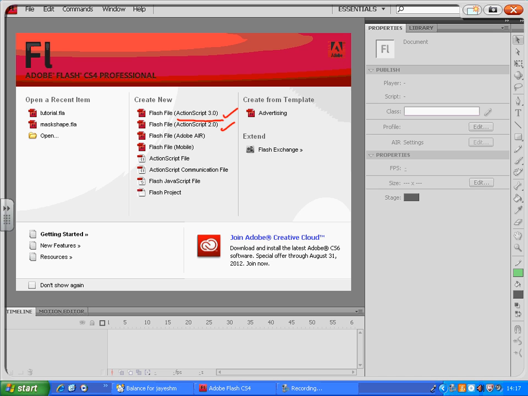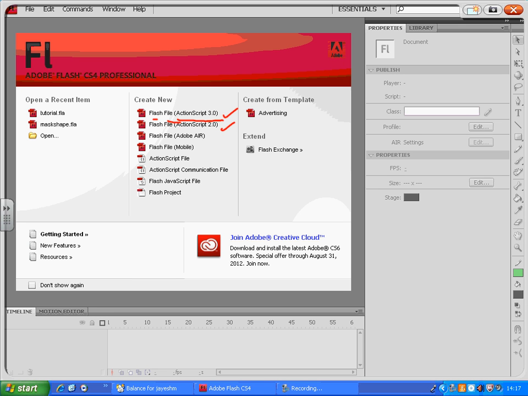So slowly it is getting deprecated. People are not using the coding of ActionScript 2.0. Everyone's using 3.0. Okay. So I'm going to open all my files, even if I'm not doing any ActionScript, I will still give preference to opening a new Flash file using ActionScript 3.0. So I would recommend you also use the AS 3.0 version.